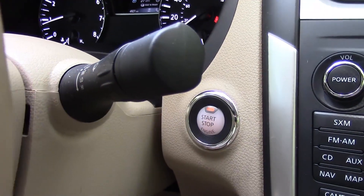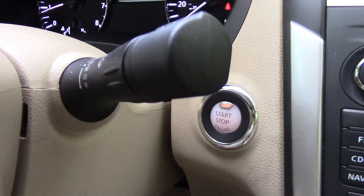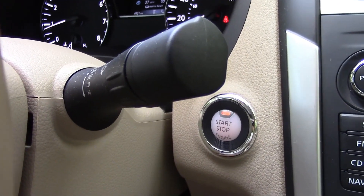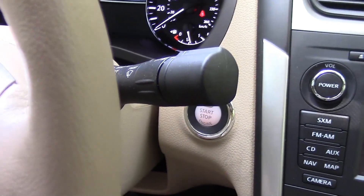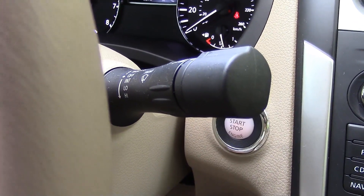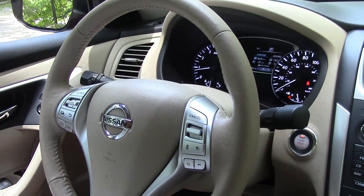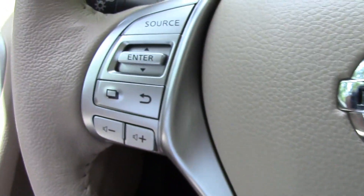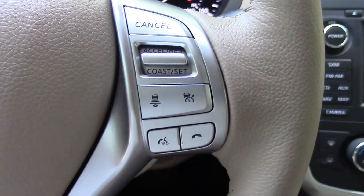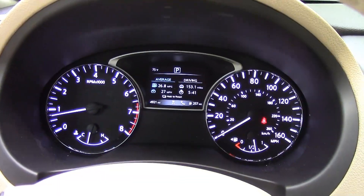I'm definitely a big fan of push button starts and this one has it. The only thing is you do have to press it on the outside to open the doors and press it twice to open the other side. In some other cars it just recognizes that you're there and you can open it as long as you have the key in your pocket. So there's one extra step here, but it definitely ensures safety. You get a light tone for the steering wheel too, which looks great. Over here you can control the radio channel and volume, and on this side it's the smart cruise control and Bluetooth.